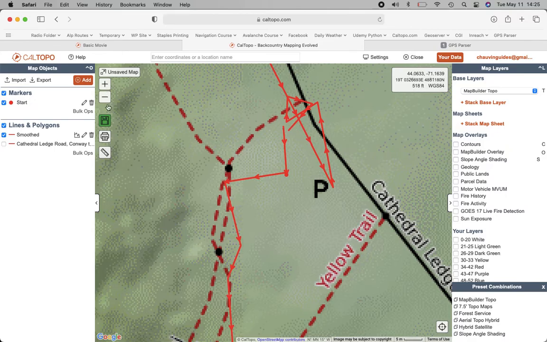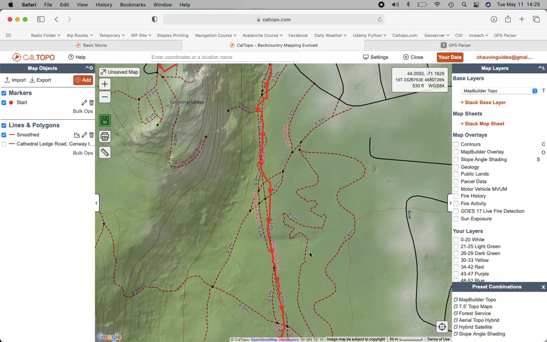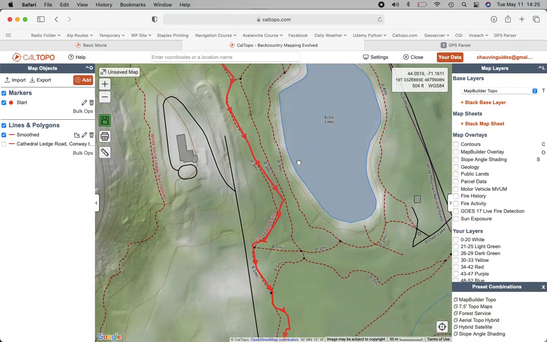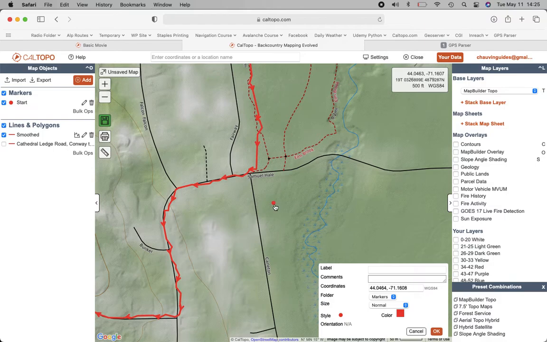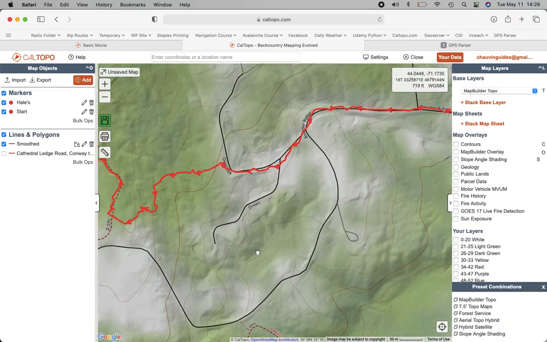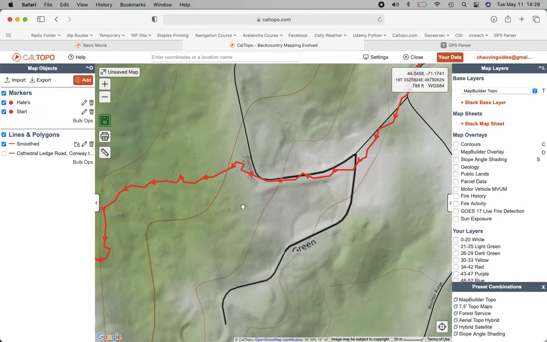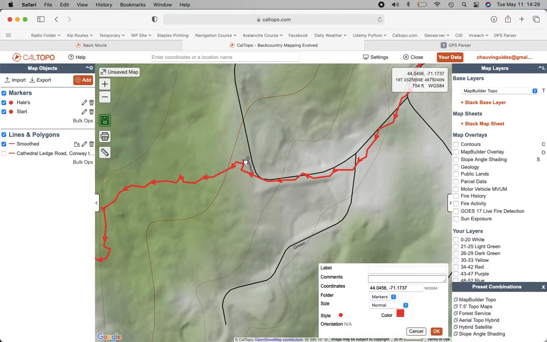All right, and then I can break up this trip any way I'd like to. So what I'm going to do is go over here. I follow some trails. It's pretty flat. And there's a logical spot right here where I get onto a paved road. And like I said, this was a mountain bike trip. And I'm just going to call this Hales. And then from there, I'm going to go to the top of Hales, where I re-enter the woods and back on single track. And I'm just going to call that the top of Hales.